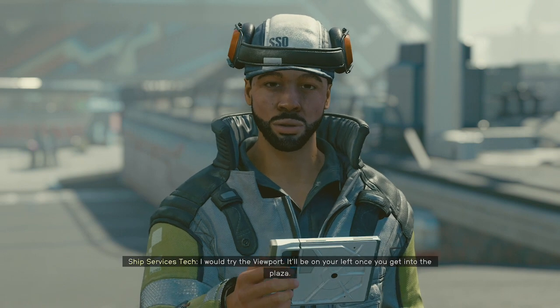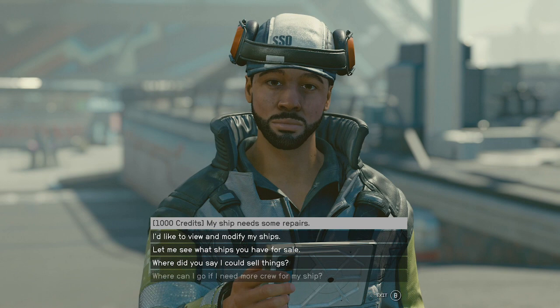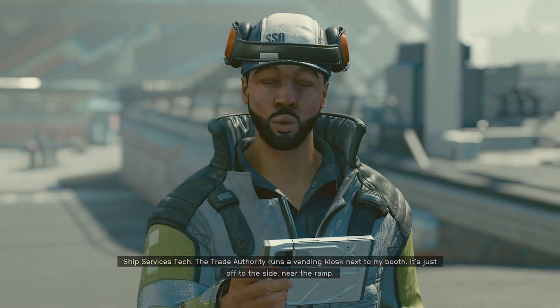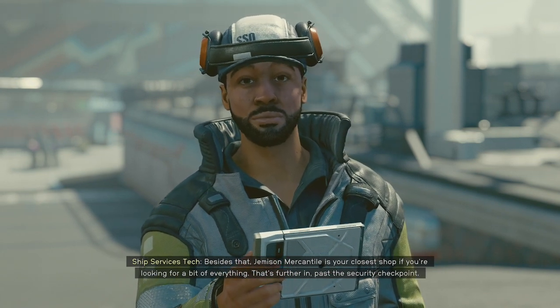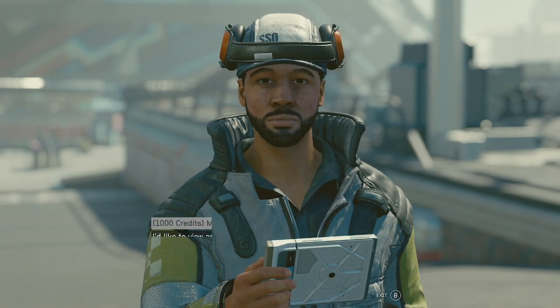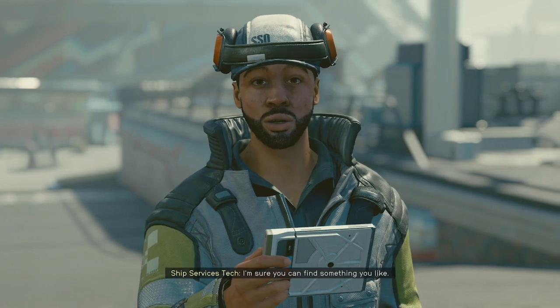I would try the viewport. They'll be on your left once you get into the plaza. So viewport for crew. The Trade Authority runs a vending kiosk next to my booth. It's just off to the side, near the ramp. Besides that, Jemison Mercantile is your closest shop if you're looking for a bit of everything. That's further in, past the security checkpoint. Okay. I'll take a look just for the hell of it.